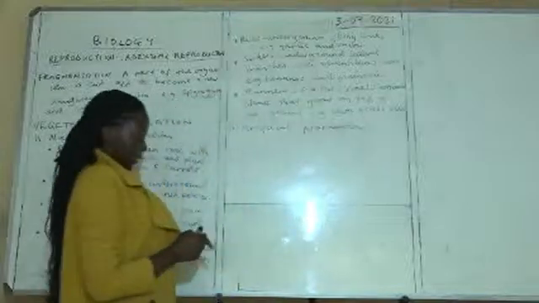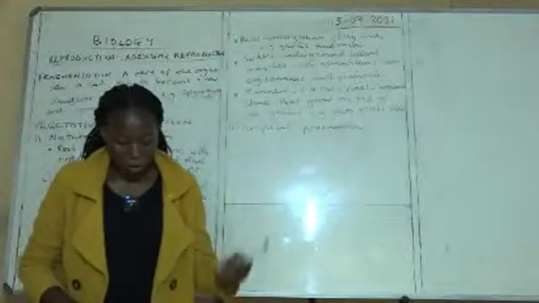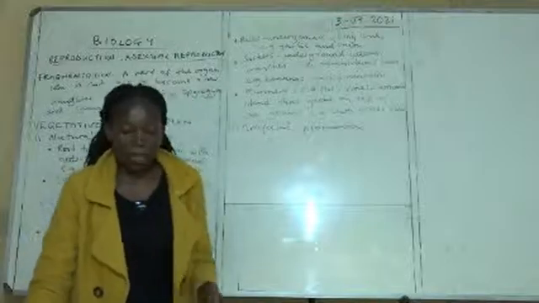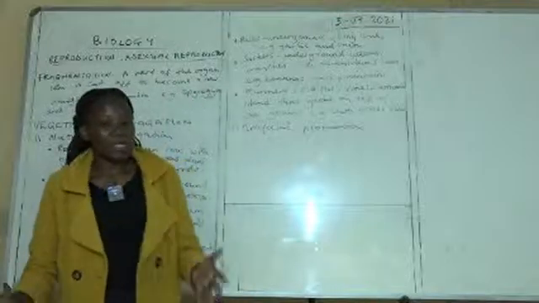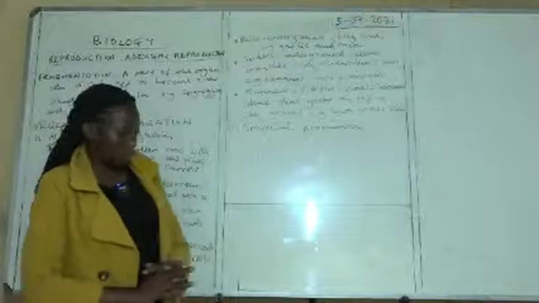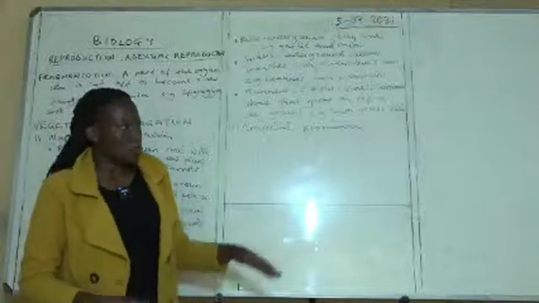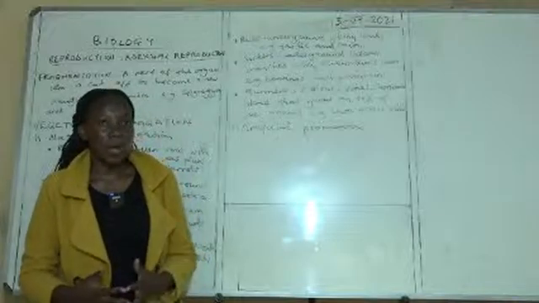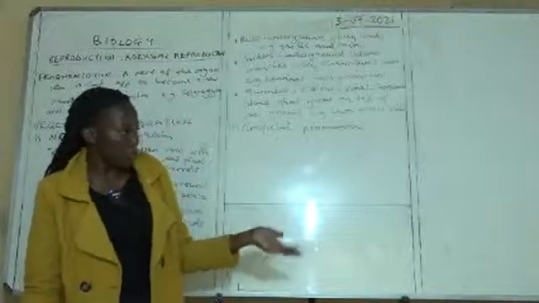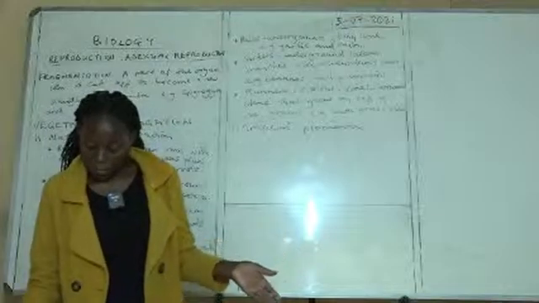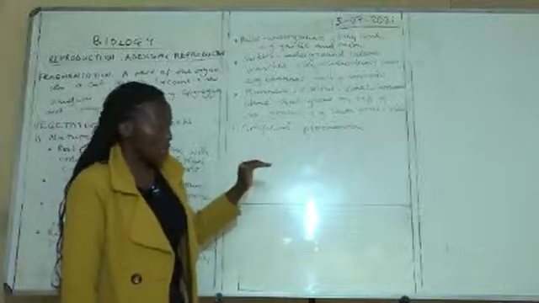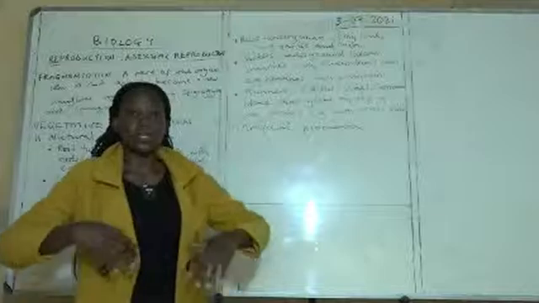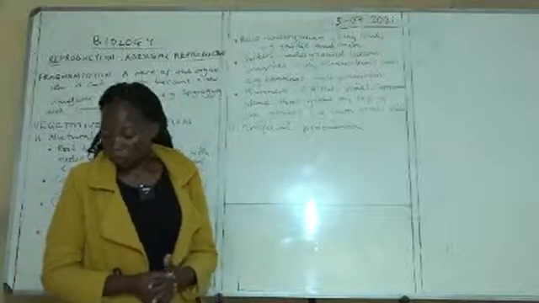Okay, so like I said, the sweet potato and the other plants reproduce on their own, but when it comes to artificial propagation, we see that there is a need for us to aid. So basically you'll find that this type of method is used by most farmers who want to grow new breeds, because you are artificially propagating. So you see that people even use these kinds of methods to produce new species of plants.